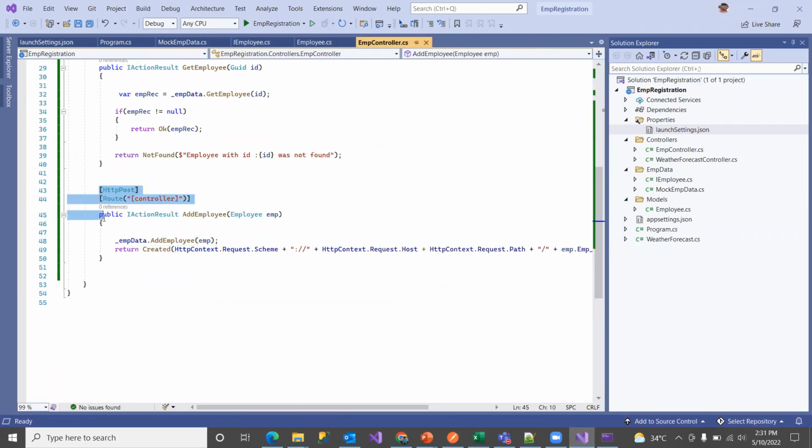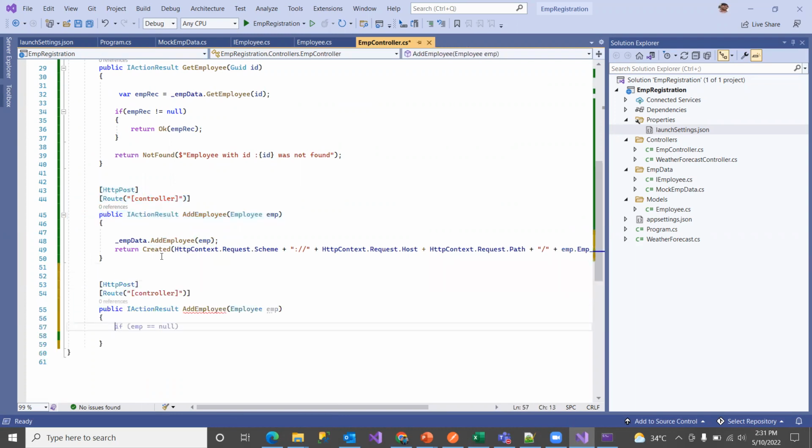I think you just copy this and here, and you say delete employee, which is accepting some key value, and this must be delete.